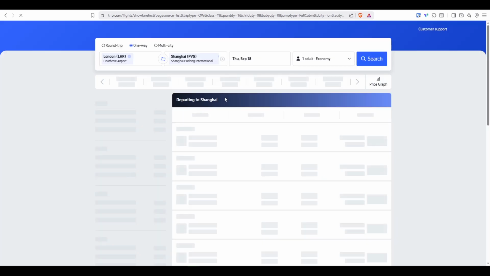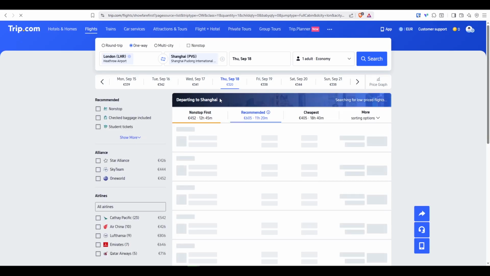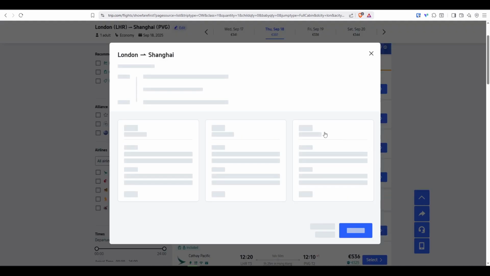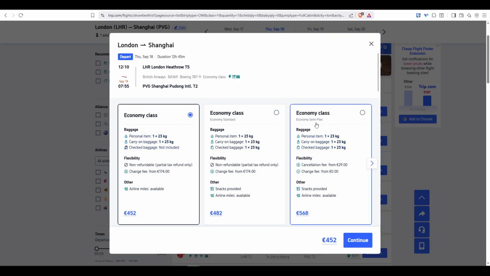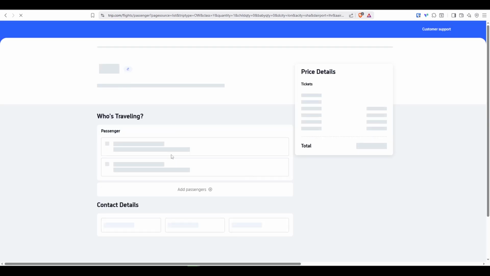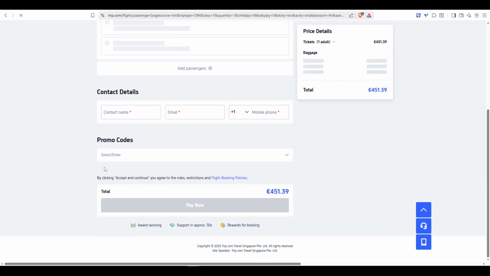I think they just sold out, so that's why we have to go ahead and select the other one. After all, there were like 3 left at the end, but they're sold out. So we're going to select again. But pretty similar. Just select the economy class, whichever class you want, and then click on next. You can see all the amenities that they have, and here you have the contact details, promo codes.